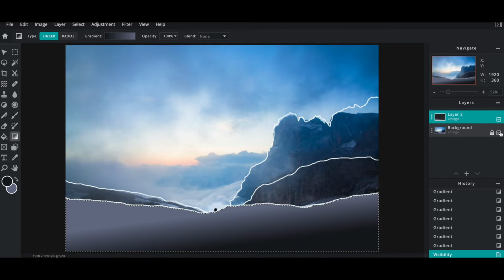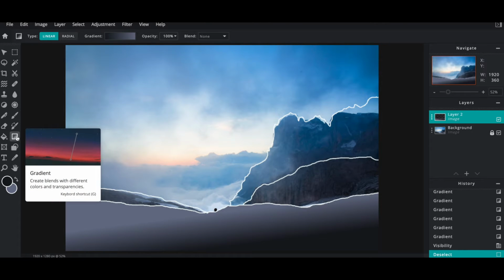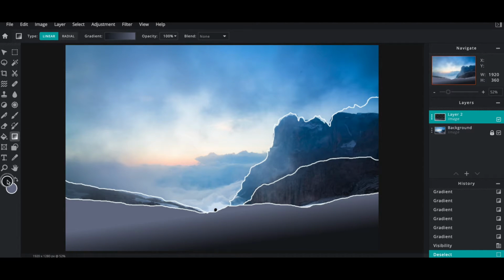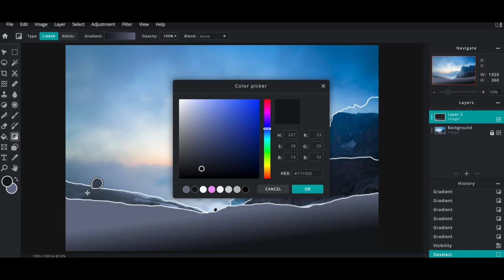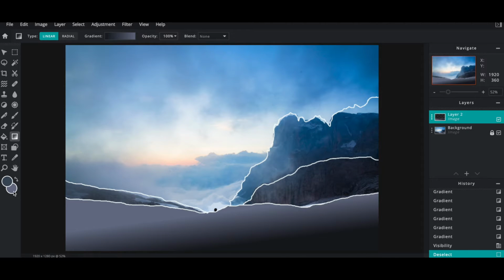I'm going to quickly turn this on and see, okay, what am I going to need over here in this area? This is still selected, so I'm going to hit Command D as in dog and deselect. Command D deselects it, and I'm going to look for this little sliver right here. I'm going to pick a color, and let's see, what color do I want to put in this area? I'm going to click on my top color, move my mouse over top, and get that gray. Click OK.